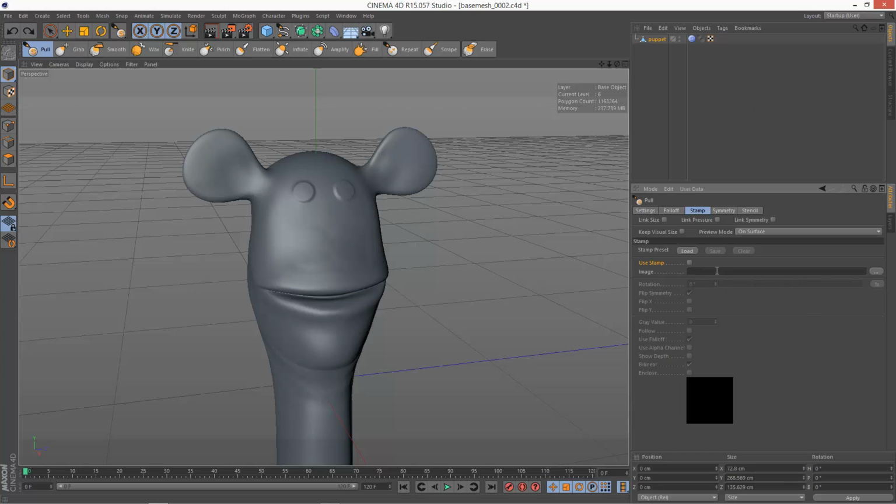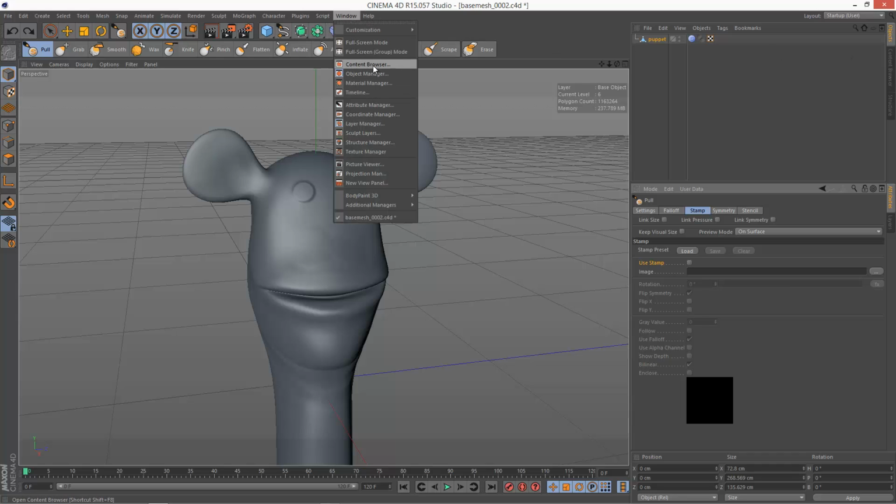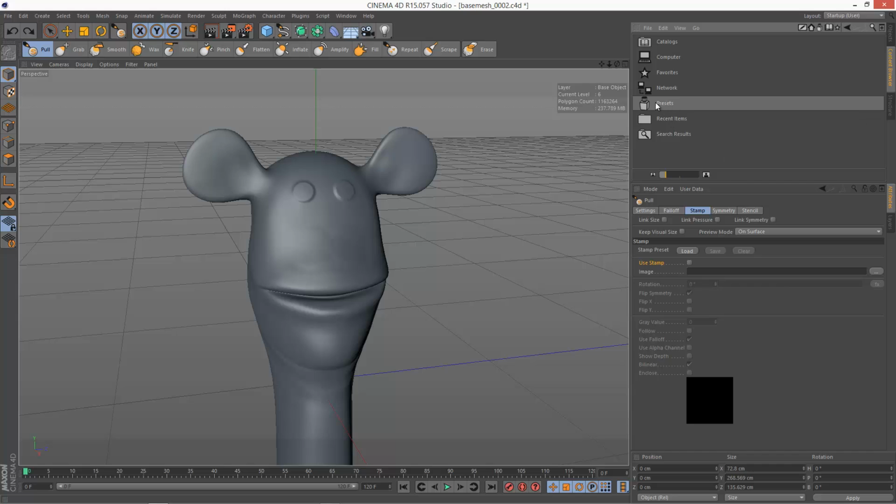So you can basically go to Google and look for images if you like for your stamp, but there's already some presets. So I'm just going to go to the content browser, which I've snapped to the side here. Normally it's under window, content browser. And I'm going to go to presets, sculpting, sculpt brush presets, and we've got lots of textures here. So I'm going to look for maybe an organic texture. Now, you'll notice we can't drag and drop these. That's because these are presets, but we can go to the texture folder here and we can access the images and we can drag and drop these into the stamp input box.